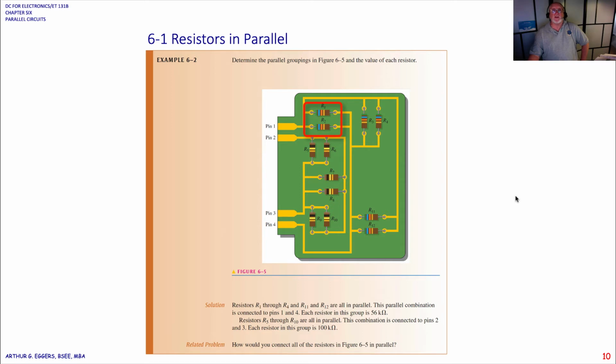If we look at printed circuits, you may not have much chance to deal with them, but in a printed circuit, you can certainly see where we have a case of parallel in each of these cases. And so as you go through and identify these, as to how the current flows at pin 1, pin 2, pin 3, and pin 4, we have R1 and R2 in parallel, R3 and R4 in parallel, R5 and R6 in parallel, 7 and 8, 9 and 10, 11 and 12. So each of them form a parallel relationship.